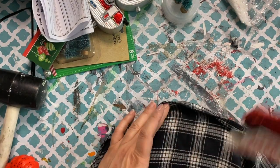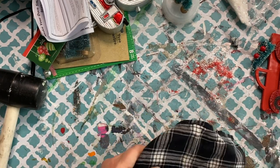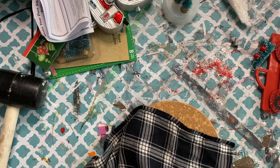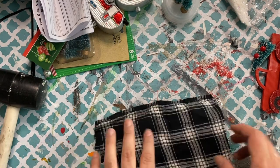I decide that that shirt doesn't work, so I use this other shirt. That one was a little bit bluer than I wanted it to be, and this one was a nice black and white. So I'm just going to measure out what I need, cut it out, hot glue it to the trivet, and hot glue the truck.